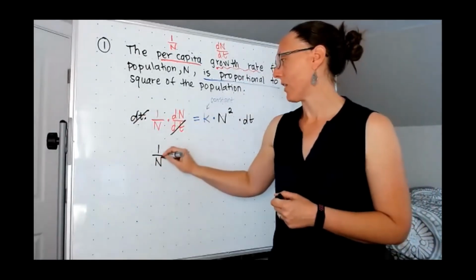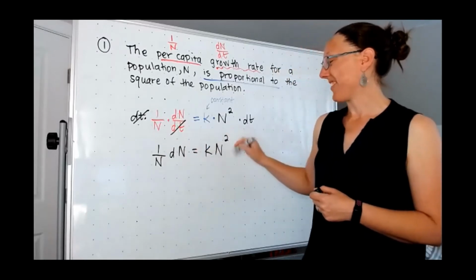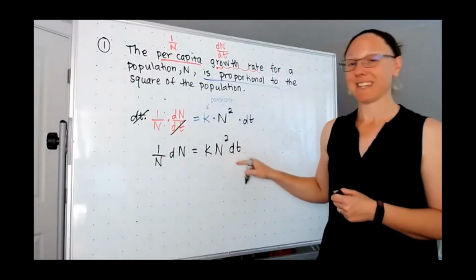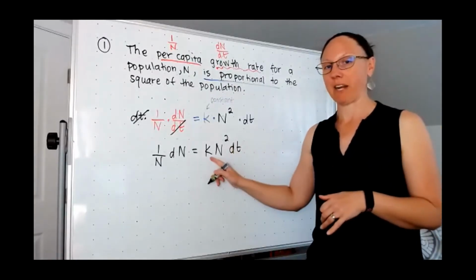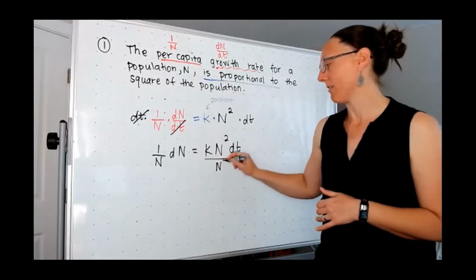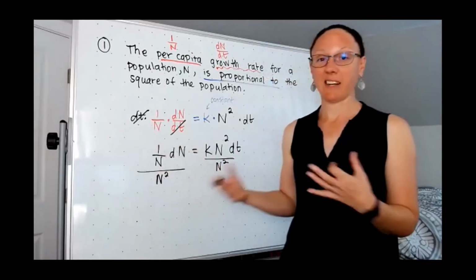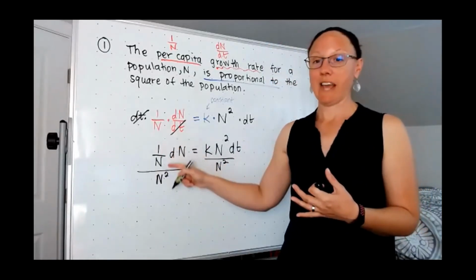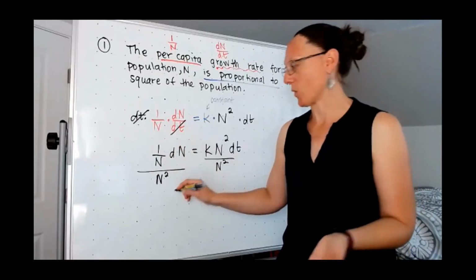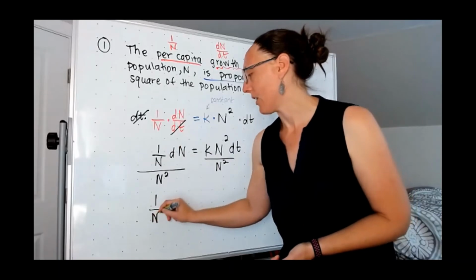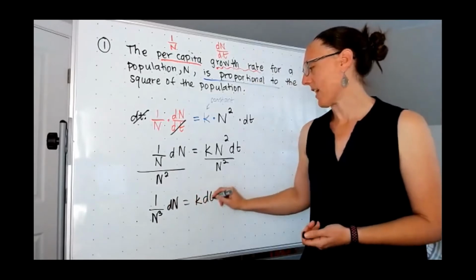Well, I've got 1/n dN on this side. Oh, but I still have n's on the side with my dt, which means before we can integrate, I still have to finish separating by dividing both sides by n squared. On the left-hand side, kind of cleaning up that algebra, I already had a 1/n. So if I divide by another n squared, that'll be 1/n cubed dN. And over here, I'd have that constant times dt.